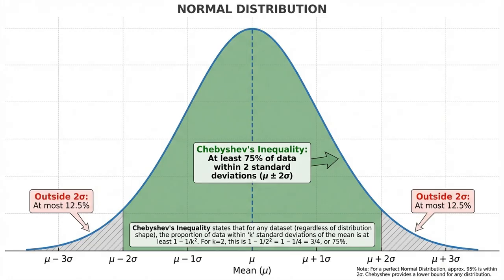There are a couple of key reasons why these measures are so often seen. First, many datasets in the real world approximate a normal distribution, sometimes called a bell curve. In these distributions, the mean is the best estimator of the true value. Also, Chebyshev's inequality states that regardless of the data's distribution, at least 75% of the data falls within two standard deviations of the mean. These mathematical properties lend weight to the importance of mean and standard deviation.